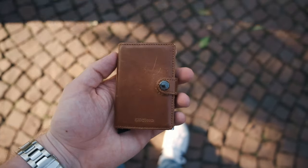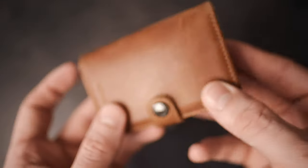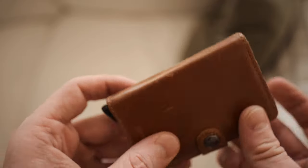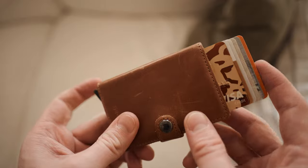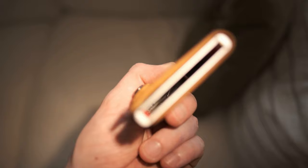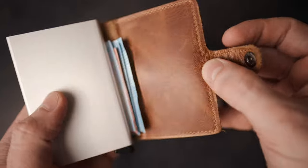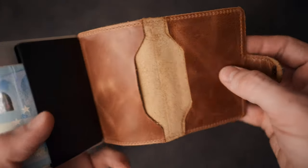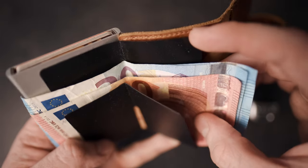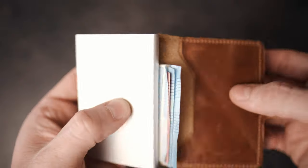The main card holder can hold up to five cards, and there's a neat little lever at the bottom which fans out your cards for easy access. It's addictive to fidget with, though keep in mind there's an arm at the bottom that scrapes your cards every time you use that lever. The mechanism works beautifully and makes life easy. Open up the leather and you see two more slots for cards and a plastic section for paper bills — you can store bills just like in any regular bi-fold wallet, no need to fold them three or four times.